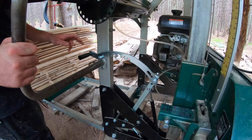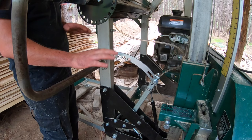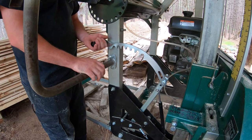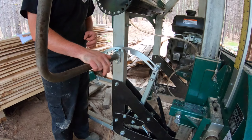On my indexing handle, I have 7 notches which I can choose from. Each notch will give me a different tilt on the blade. It's up to you to choose what particular notch you want to use based on the tilt and ultimately the profile of the piece of lap siding you're making. I'm going to choose a notch somewhere in the middle of my 7 notches, and in order to do so, I'll simply lift up on the handle and pull back towards me. Now I've positioned my indexing handle on the 4th notch from the black handle here. This will give me a nice tilt and ultimately a nice profile for my lap siding.